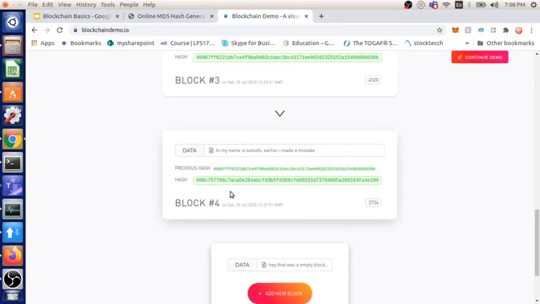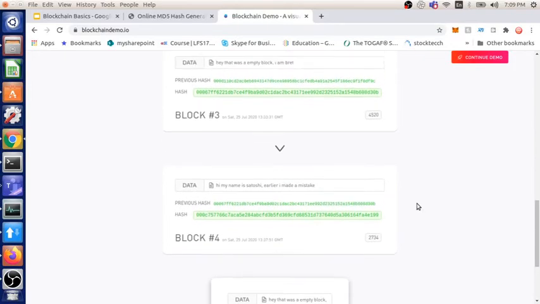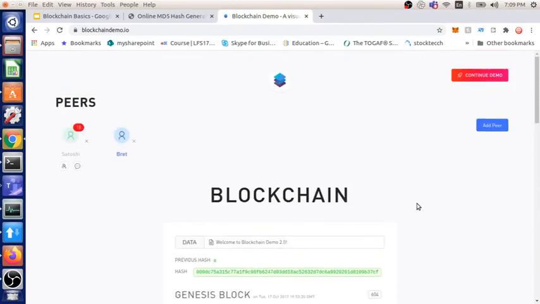But in a private data network, you can set that to very big. Like you can say each block can accommodate a maximum of 1 GB or so. It's up to you, it's configurable. But in a public blockchain, the block size is always limited. Yeah, I hope it was useful.